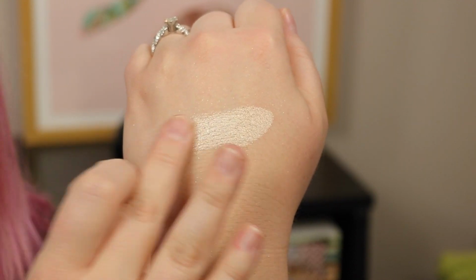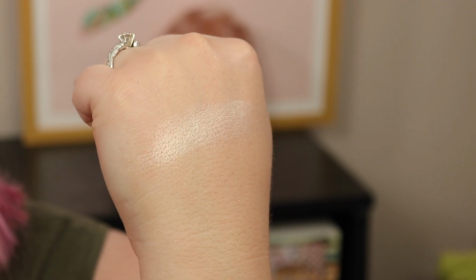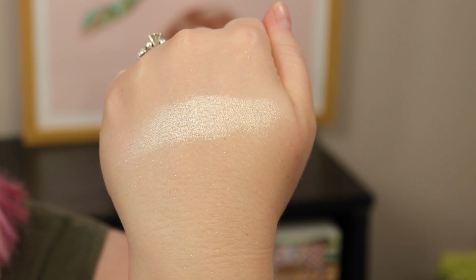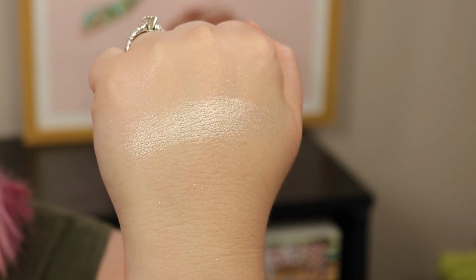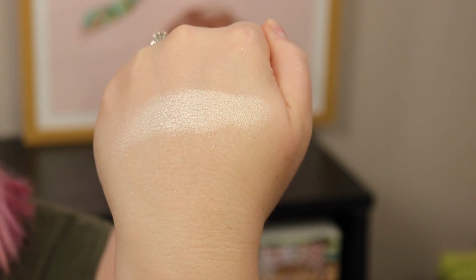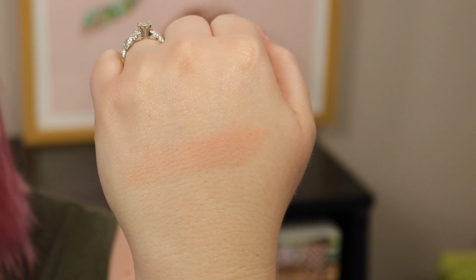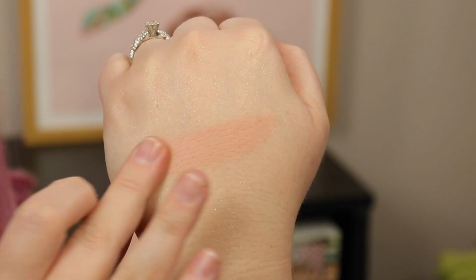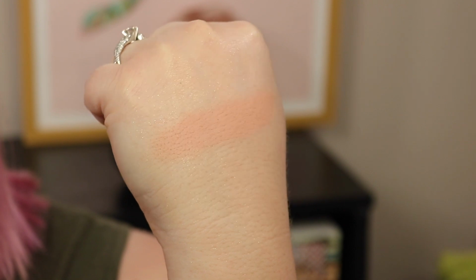The first shade in here is called Chill, and I would call it a satin, not quite metallic, pearly shade. For me, this color would work well on the inner corner and the brow bone. I actually like that this one isn't a metallic because I like a satin shade like that on the brow bone and on that inner corner. It's not too shiny, and it can let whatever is on the lid shine through. Next, we have the shade Lo-Fi. This is a peachy brown. It definitely leans more into that peachy, almost pink looking neutral, and it's definitely pretty light. It would potentially be a transition color on me.